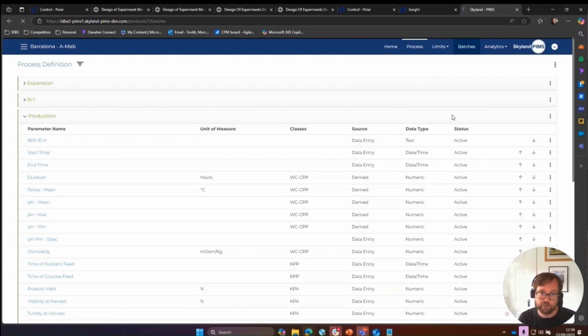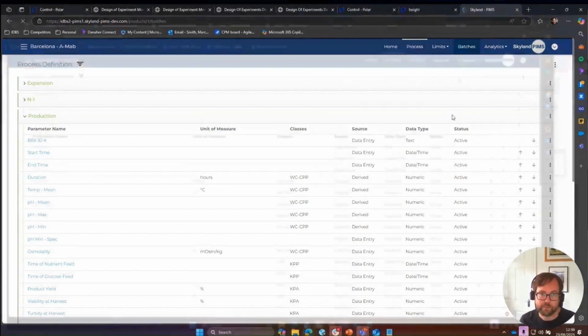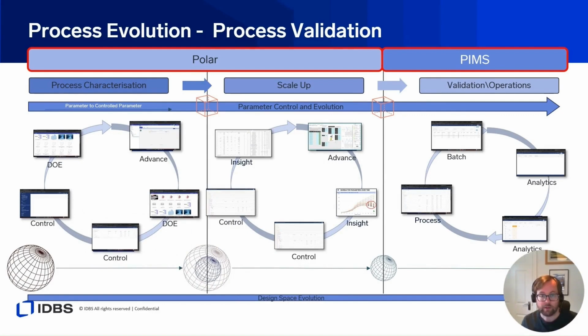You've got to remember all of these things will be defined within development. We'll have executed on them. We'll have taken it through that process description version history to create the process description, to understand that design space, in order to pass this across to manufacturing and continue execution in manufacturing. Now that our process description is within our manufacturing system, we can start executing on batches.